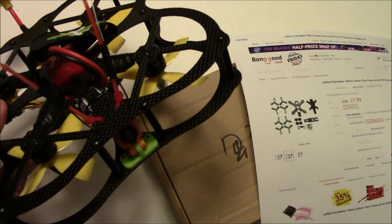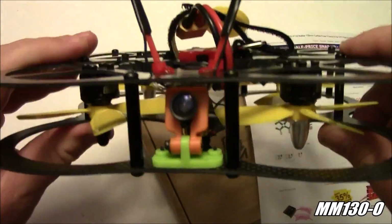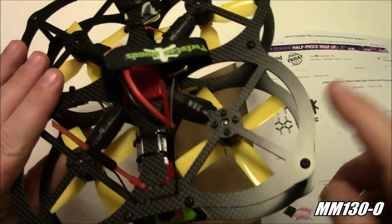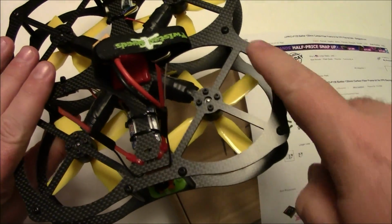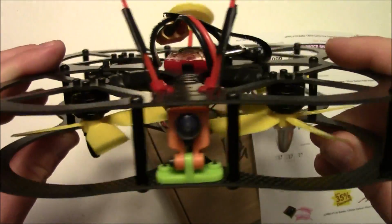In the past, I've looked at several 130 size frames, and this is my latest 130. This is an Owl clone, I think is what it's called, and this is pretty cool. The only bad thing about it is it has these big protectors out here, which makes it a little heavy for racing, but it basically flies like a pizza box.